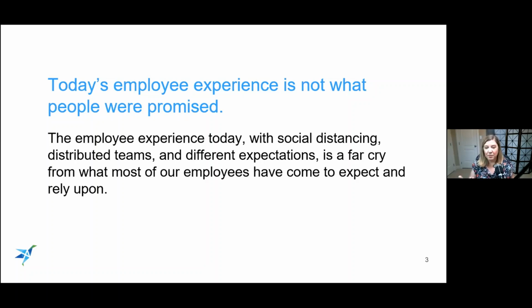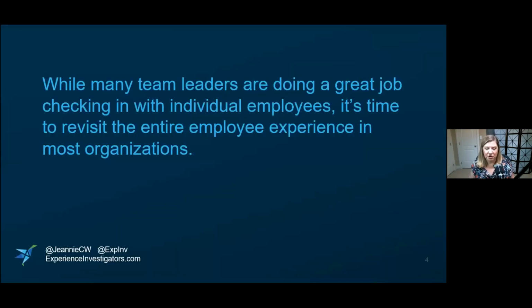And so some of the work that we were doing, we were actually doing some employee journey mapping in the middle of when this happened. And ironically, some of it was around specifically the remote experience. But as we dug into that, we realized that there were certain things that we still had to shift.